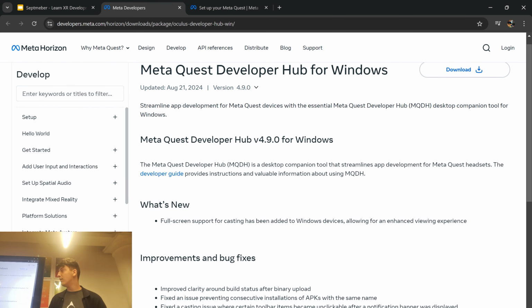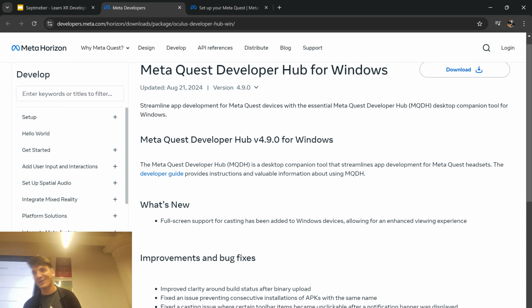This tutorial is on PC, on Windows, but you can develop on Mac. There are no barriers to developing on Mac besides being able to preview inside the editor with your headset linked up. Currently, PC VR, meaning the full capabilities of your PC running on a VR headset, is only available on Windows.